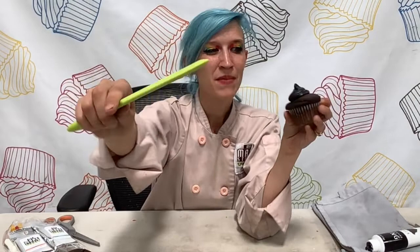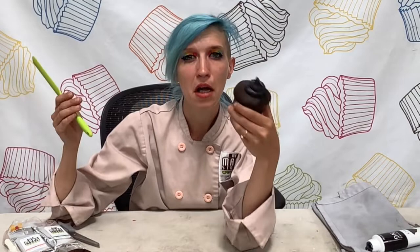You can let me know if you'd like. But I have the green one. And then this does not have to be the smoothest, prettiest cupcake ever. We're going to be covering a lot of this up with our design. It's just more of a background color for everything else.